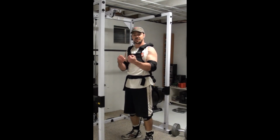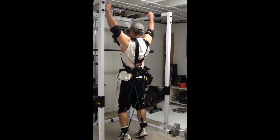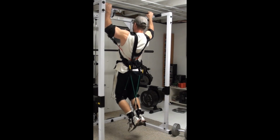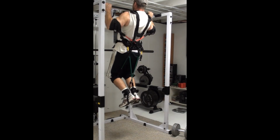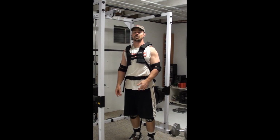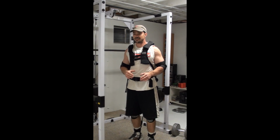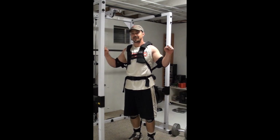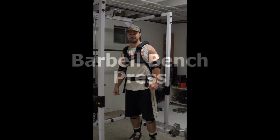Right, so in addition to the close grip chin up, you can also do a wide grip pull up and get the same effect. It's basically, in my opinion, the best assisted pull-up method that I've ever found. Using the mass suit in this fashion gives you an ideal match to the strength curve of the exercise. You get a good bit of help at the bottom, but as you're coming up, it kind of releases that tension, allowing you to get that full weighted contraction at the top.